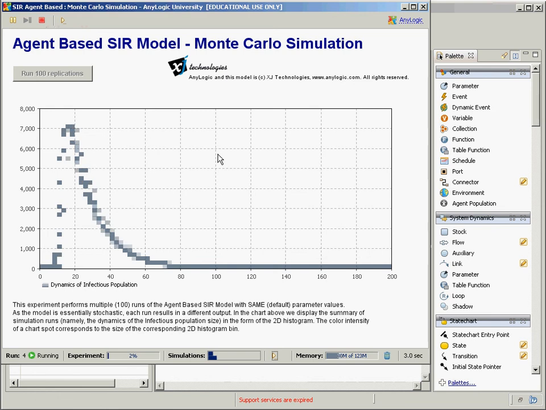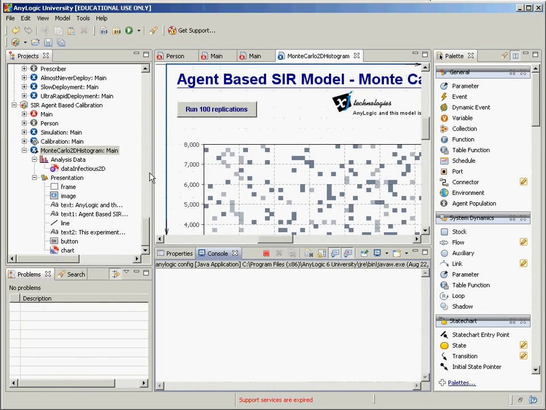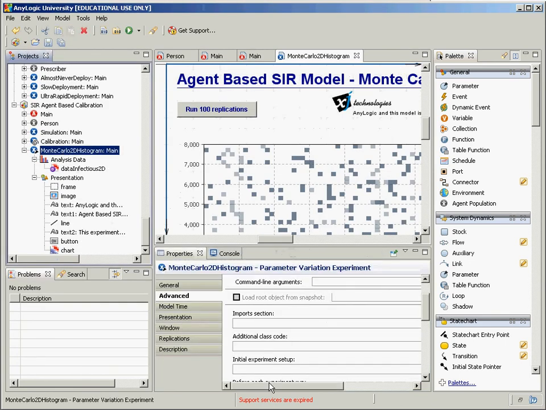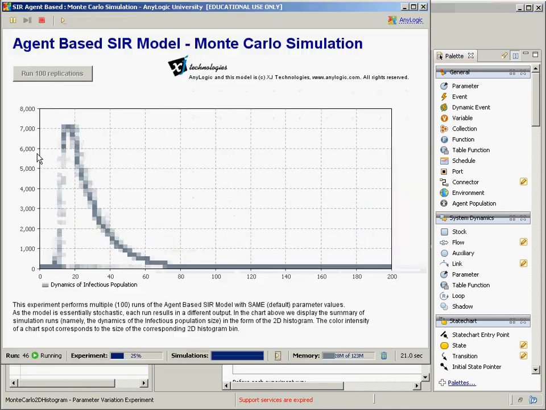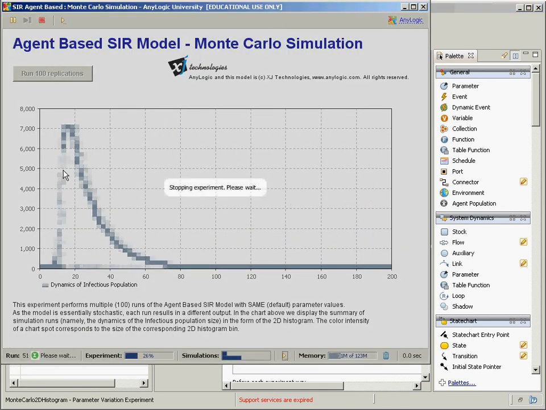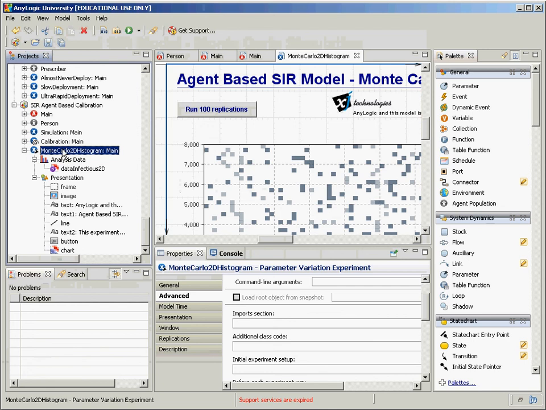Oh, well, that's because this is a different type of experiment. So you'll notice that I had noted earlier when I opened this model, there are two types of experiments here that we hadn't previously seen. They're associated with different icons here. This one that says simulation main is the sort of experiment we've been seeing. But in addition, this particular model has two different ones. One is one we have yet to come to, the calibration. But the one that is shown here is called Monte Carlo 2D Histogram. That's a separate type of experiment.